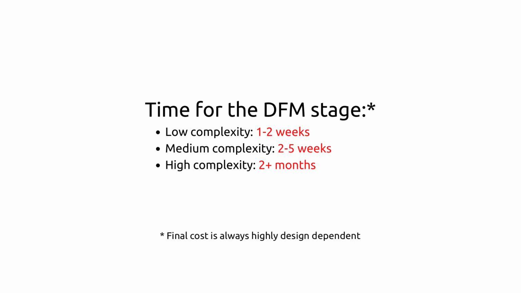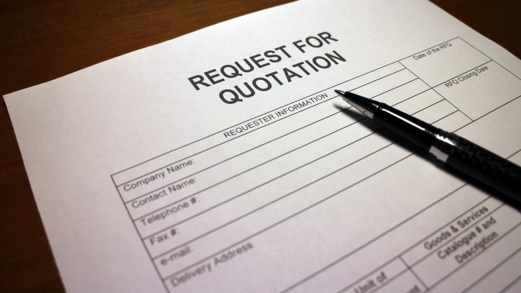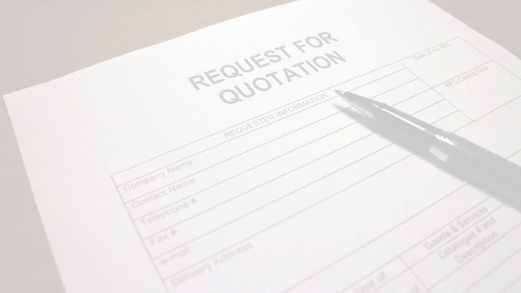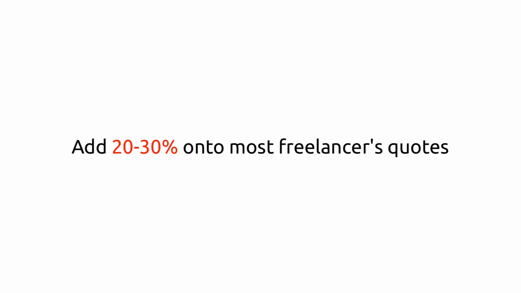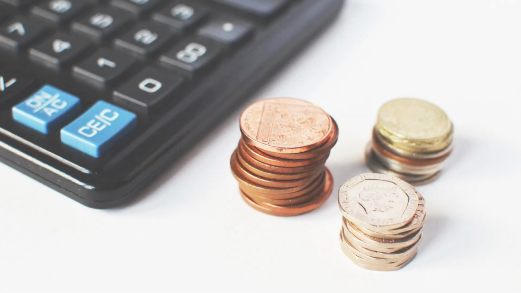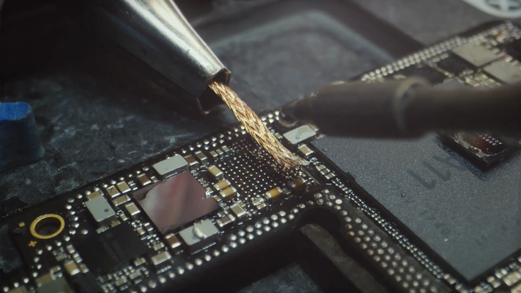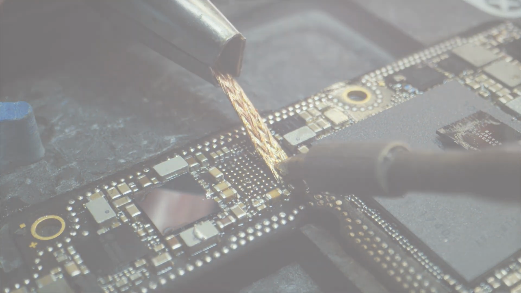But to get the exact quote, you will need to speak with your mechanical engineer and ask them for an estimation. And by the way, when they give their estimation, unless it's a fixed price, I would add at least 20 to 30% on top of that to get to the real estimate, because things go wrong and many freelancers don't account for things going wrong. But as somebody who has run a bunch of different projects, I know that you need to account for this in your budget. One final note on the cost estimations is that none of these estimates include the cost of electronics development. So if your product has some PCBs or electrical components in it, then you will need to include that as a separate cost.